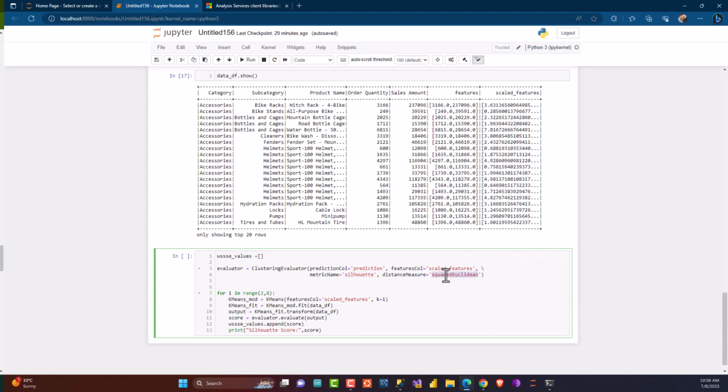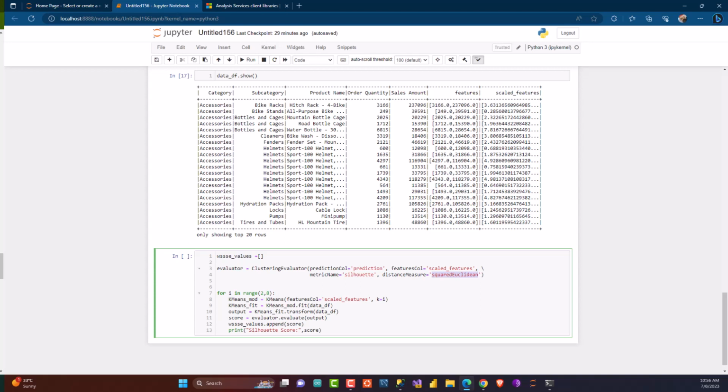And what is this? Okay. In K-means clustering, the squared Euclidean distance is used to measure the distance between a point and its assigned cluster centroid. The goal of K-means clustering is to minimize the sum of the squared Euclidean distance between each point and its assigned cluster centroid.